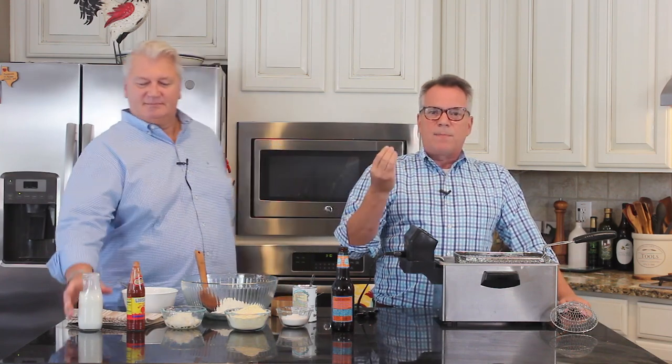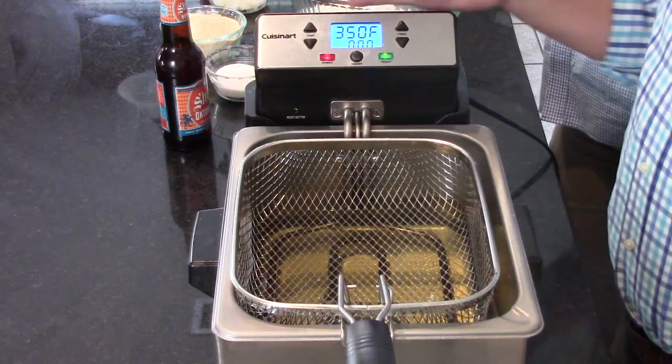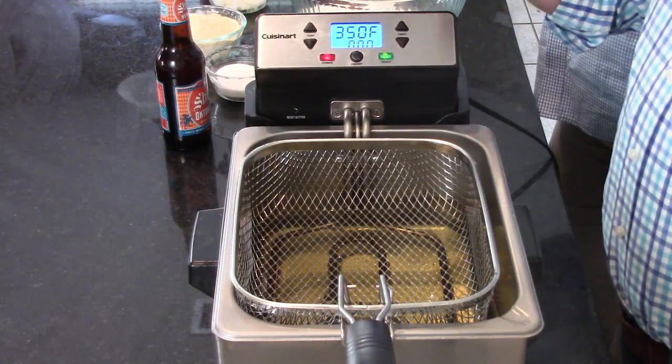What's really important in frying and deep frying is maintaining the correct temperature. Because if you get it too high, it cooks too quickly, and it usually burns on the outside and it's not cooked on the inside. What's really bad, which a lot of people have the issue with, is they don't have the oil hot enough, and then the food stays in the oil forever, and you're like, this tastes like nothing but oil, because it's just absorbed all that oil. So you need the correct temperature, and maintaining that temperature is really important. That's why one of these contraptions really helps you maintain that temperature.